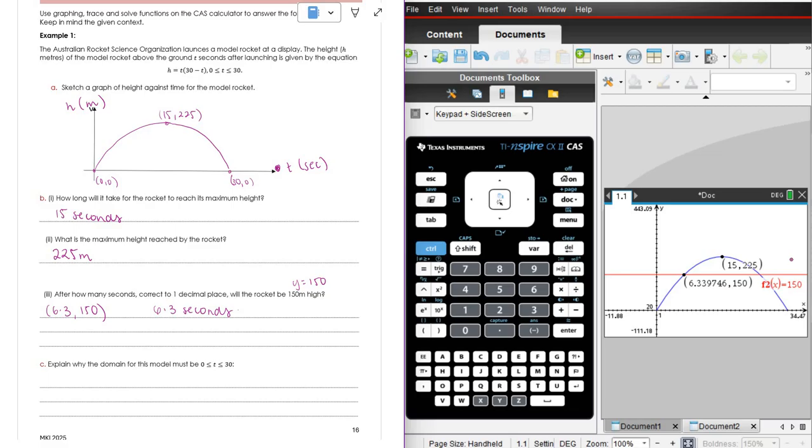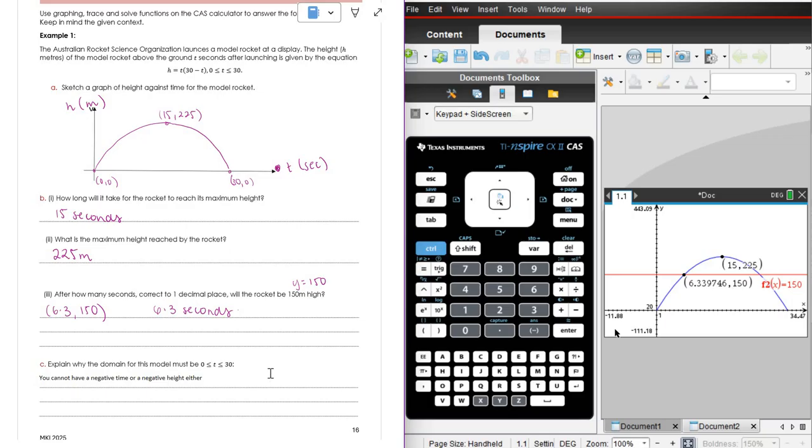Now, the last question here is just asking why our domain has to be between 0 and 30. That's something to just think about a little bit logically here. So we've got the height of a rocket that's being measured and the time it takes. You cannot have a negative time when it comes to things like this. And you also can't have a negative height, right? We're assuming that ground level is our x-axis and we cannot have a negative height. So the reason that our domain has to be between 0 and 30 is because we cannot have a negative time or a negative height either. So it really is just a bit of a logical question there. So you have to be careful in application questions, making sure that you're within a reasonable domain.